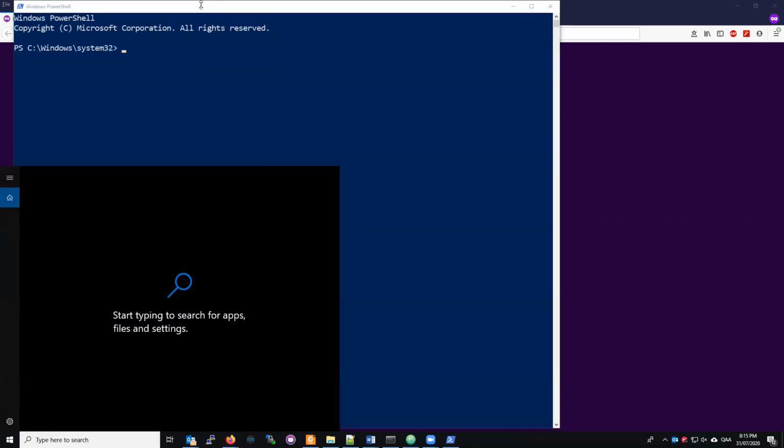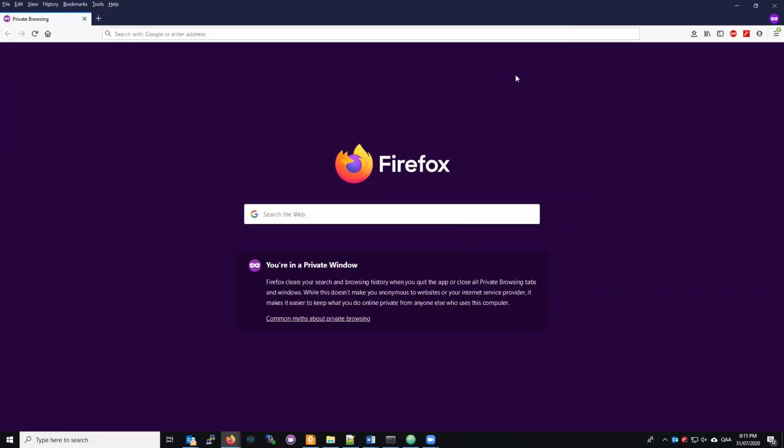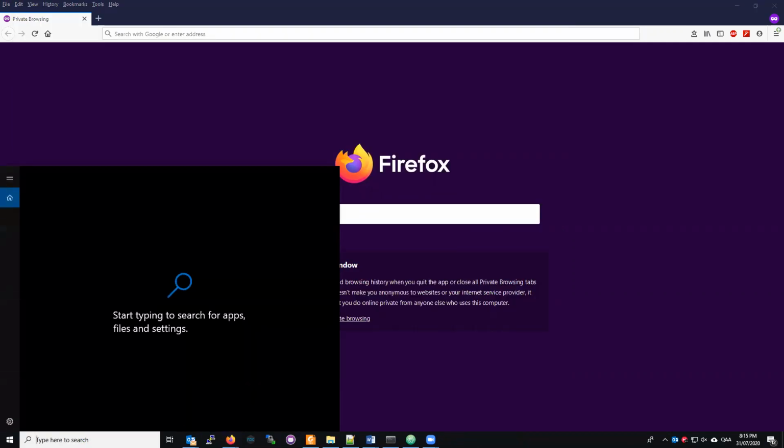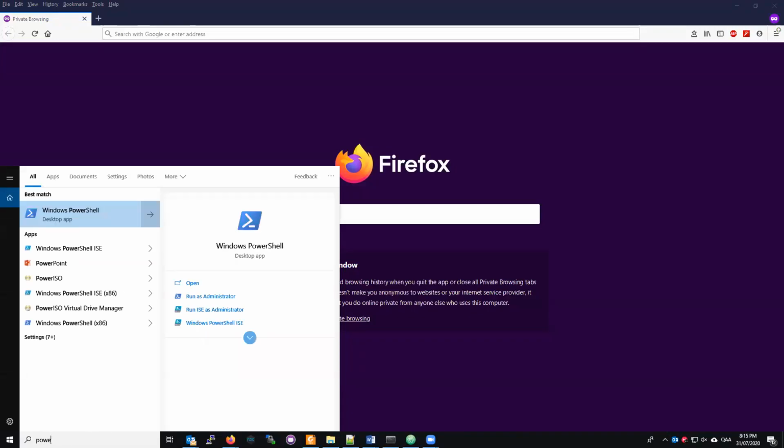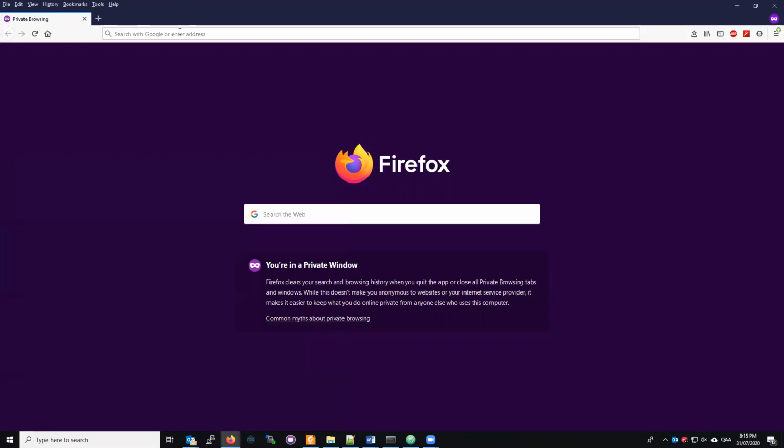I'm going to start PowerShell. It takes quite a while for PowerShell to start, so I don't know the reason why, so I'm just going to start it. If you are watching this using a Linux machine, you can just use your terminal to run these commands. Or if you're on Windows, you can install Git Bash, or you can just use PowerShell. So I'm just going to click this and just forget about it.